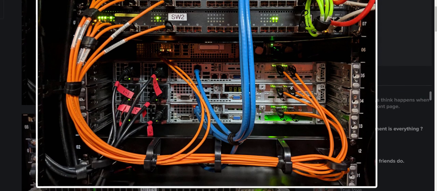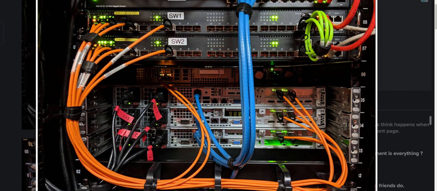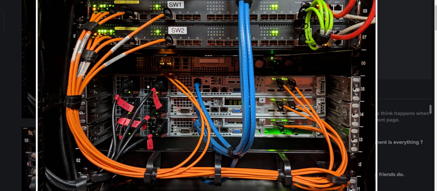And if you see here, these are the SFPs, where using the fiber cables, they are connected to switch 1 and switch 2 with redundancy. One cable is going to one switch, and another cable is going to the other switch, so that if this switch goes down, this will be available, and there won't be any impact to production. This same thing will be in production, and you are able to see the redundant power cables connected for each block.